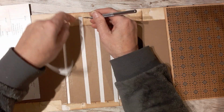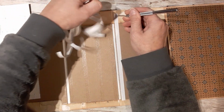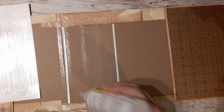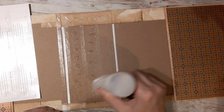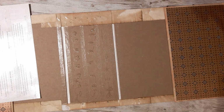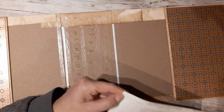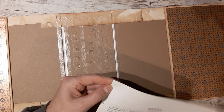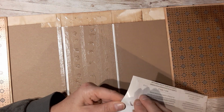All right. Well, moment of truth, we're just going to do her. Peel up the tape. Okay. And run my bead of glue down the middle of the spine here, in between the taped areas. Okay, I'm going to take off the tape on the back of my paper here. And make sure I don't run it through the glue until I'm ready for it.